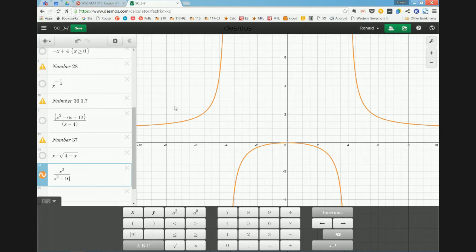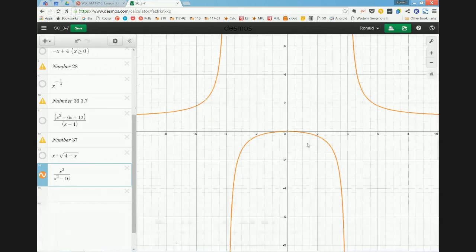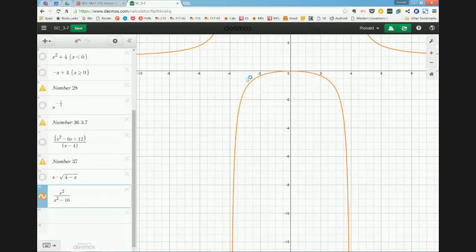Now, if you look at the graph here, and I'll just shove the graph up a little bit. As you approach 4 from the left, I can't draw on here, but if you see my cursor, you're heading to the right. You're approaching 4 from the left, so you're coming in this direction, and you're getting closer to this asymptote over here at 4. Well, as you get really close to 4, how high are we going to be? And you can see we're going to be big time down, and that's why the answer was negative infinity.